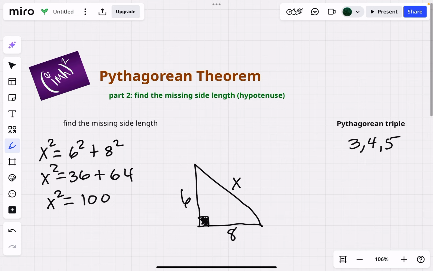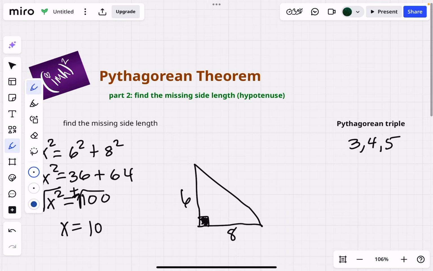And now remember, hopefully you remember when you're solving your equations and your squares, in order to undo the square root, you would square it. And if you want to undo the square that we have here, you have to take the square root of both sides. Now, normally you would have a plus or minus square root. However, side lengths are not going to be negative, so we're going to ignore the negative part, and we will just say here that x equals 10. So we have our missing side length. It is 10.